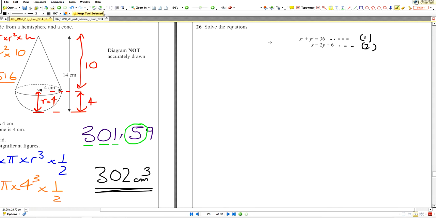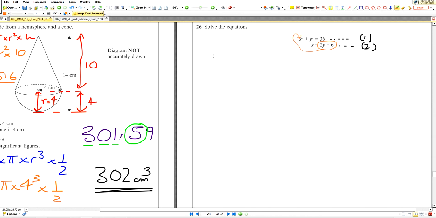Right, now in order to work out this type of equation, this is the equation of a circle. x squared plus y squared equals 36. That's your standard linear equation here. We need to substitute for x, 2y plus 6. So what we're going to do here is get this here. Remember, this is what x is equal to. You put it into where x is there.